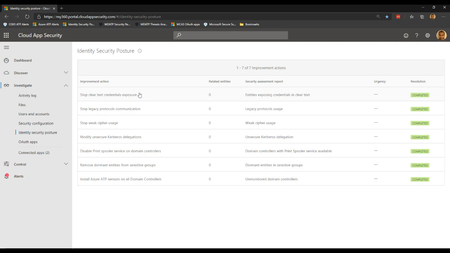And that is just one thing. You also hear about Kerberos delegations, then the printer spooler service running on the domain controllers. There's more, and remove dormant entities from sensitive groups. So let's say you had a bunch of past domain admins and all you did was just lock them out. This will actually alert you if they haven't been used. That is another reason for hackers to get in and try to access those accounts, right? By making them active. So back to you, Jason.